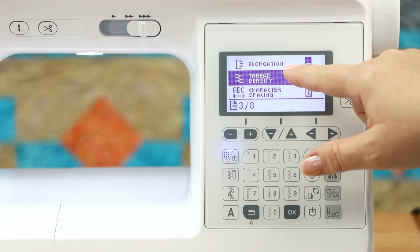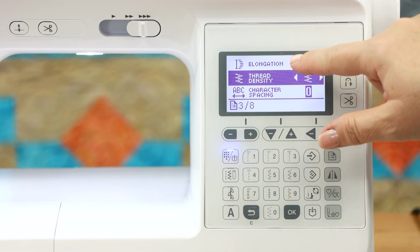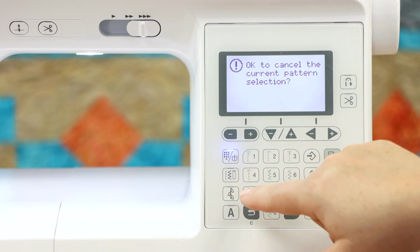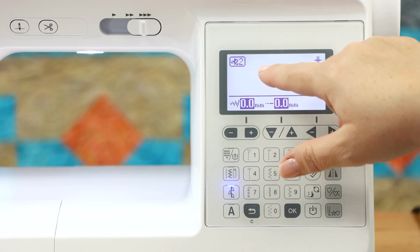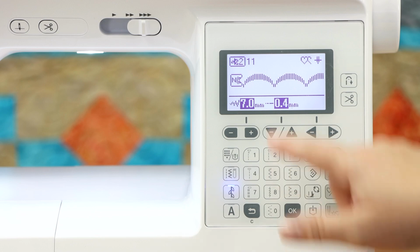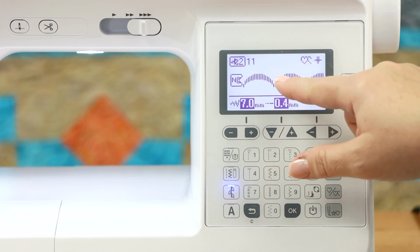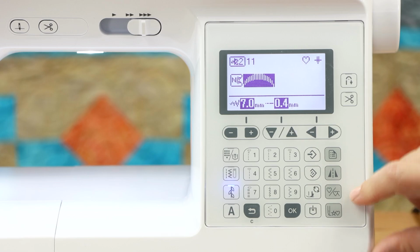Page 3, the very first option we have here is elongation. So I'm going to select a stitch and show you what that actually allows you to do. To best demonstrate elongation, I need to select my leaf way of sewing twice, not once, but twice. That's going to allow me to choose this beautiful little satin stitch scallop that we've got. This particular formation can be formed short or skinny, scallop, scallop, scallop, or much, much longer. So I'm going to start by going down and selecting a single scallop.